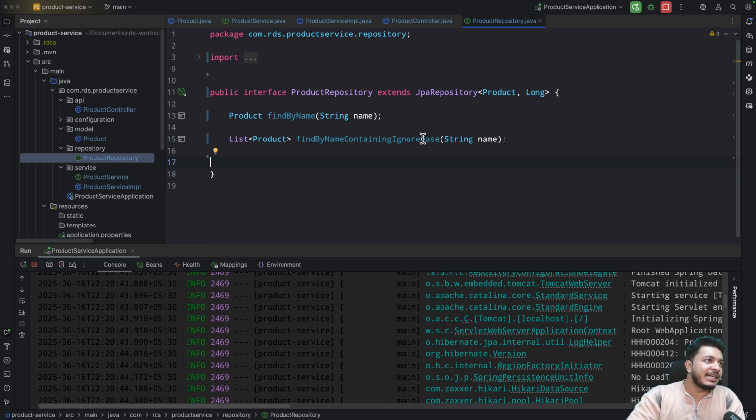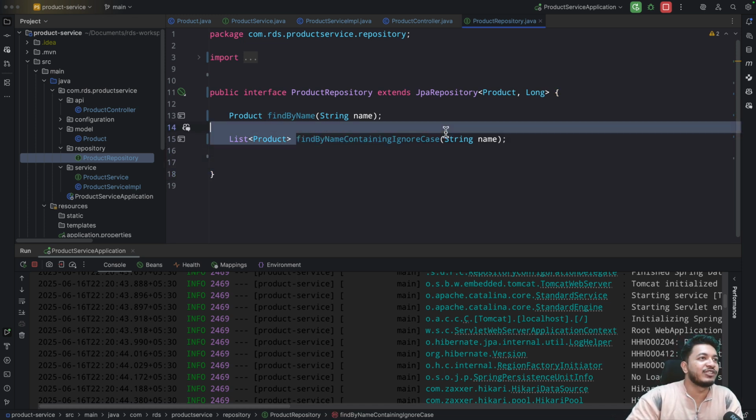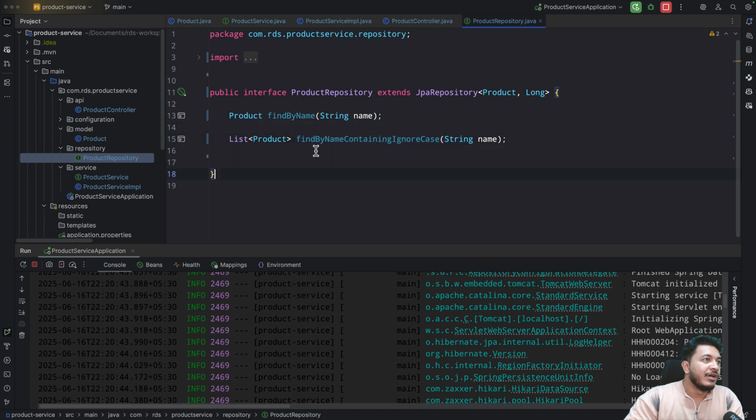That's really nice. But sometimes remembering these complex things can be very difficult, because for each and everything you cannot generate a proper query just by giving a function name. This is good for many of the use cases, but not for all of them. If you have something very custom, and you don't know how to name the method for that particular query, there is another way as well.